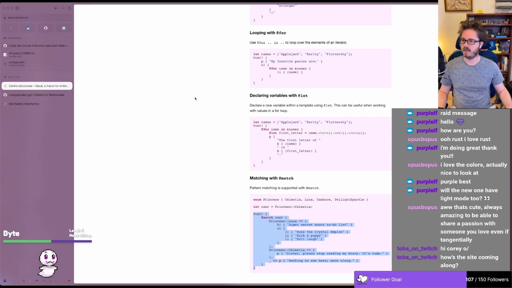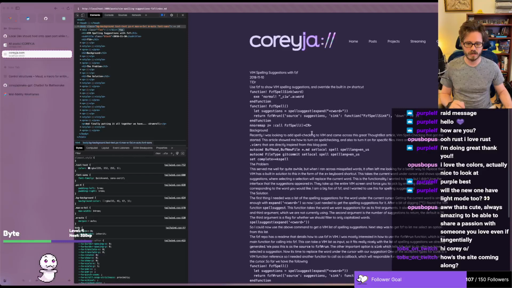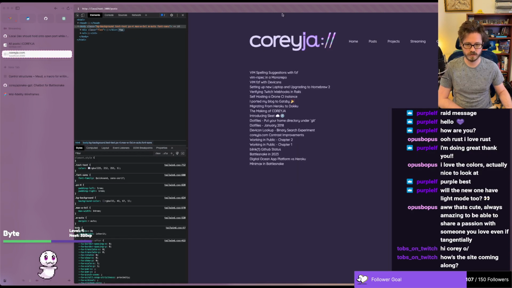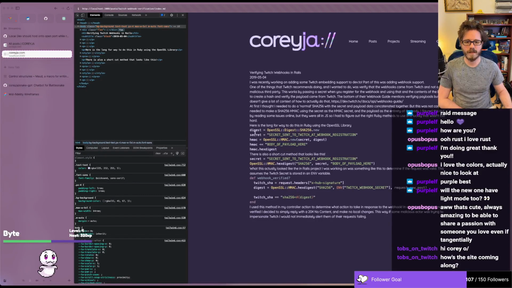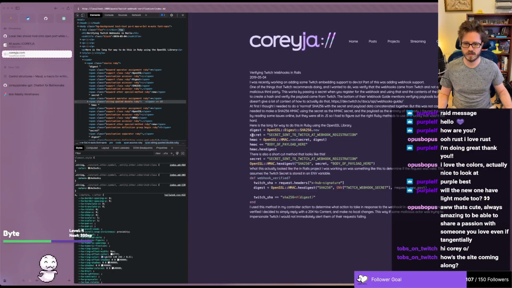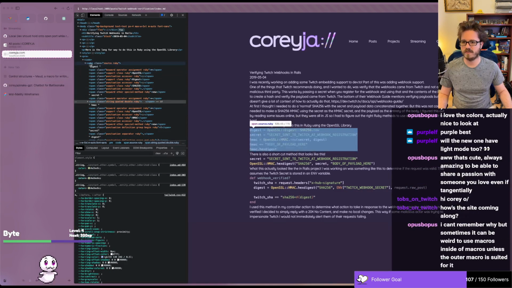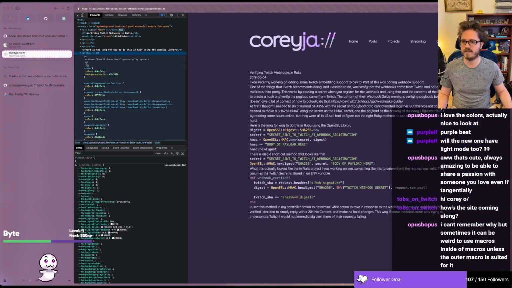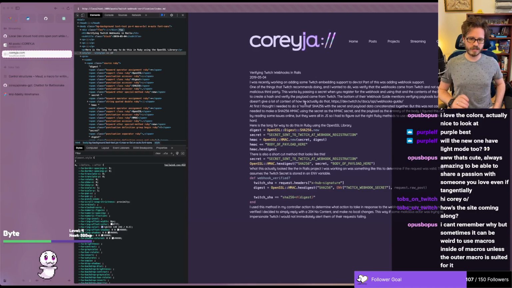So it's coming along okay, Tobbs on Twitch. Not super duper fast, but that's okay. We're not racing. So last time, oh, this was a bad example because apparently I don't have syntax highlighting for it in Vim. But if we pick a different post, let's do this one, because this one has some Ruby. We got syntax highlighting working last week. So this is, as always, in Rust. We're doing the syntax highlighting in Rust, and then it spits out this HTML and also some style tags. So that was last week's. That was looking good. We haven't actually themed the colors, but these ones kind of worked okay. But we'll definitely change these up a bit.